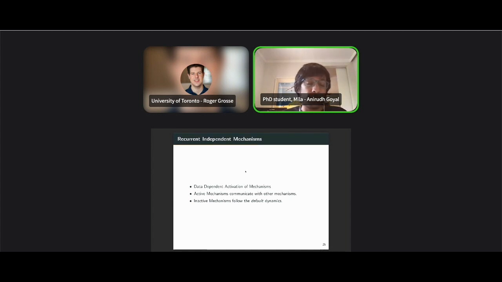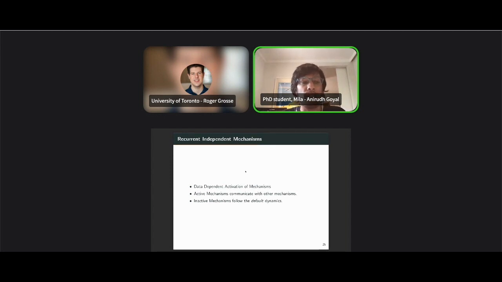Each of these subsystems has particular beliefs, and they only operate if the information in the environment matches their belief. If there's a match, then the mechanisms which actually win the competition can communicate information with other mechanisms, because if there are many objects and different modules are attending to different objects, in order to solve the task, you still need to communicate information.